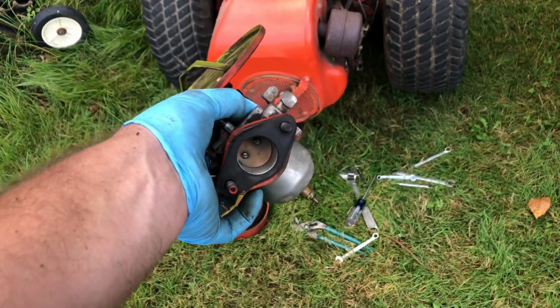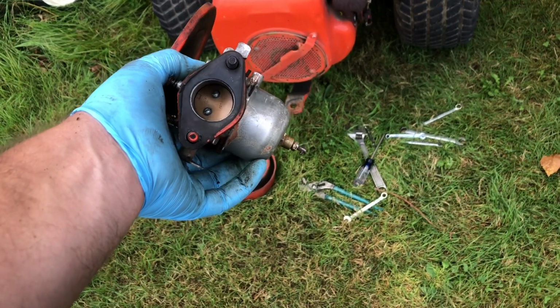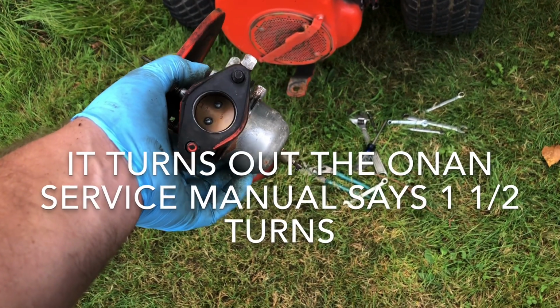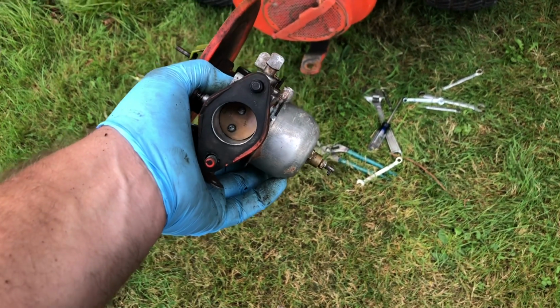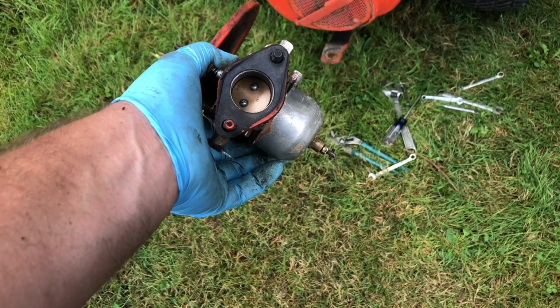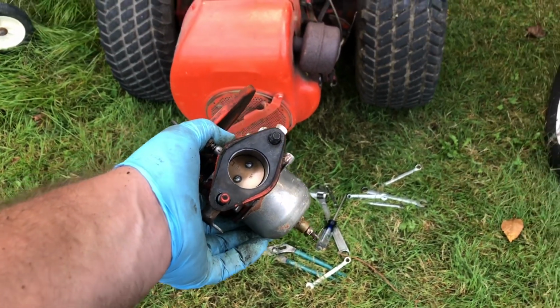All right, so it's all back together now, and I adjusted the needle on the bottom to 2.5 turns out, which is what it talked about in the instructions with the rebuild kit. So for all essential purposes, I didn't rebuild anything. I just cleaned it and put a new gasket on the bowl. That's it. But I have all those parts in stock if this is a failure. So I'm going to put it back on the machine and we'll see what happens.